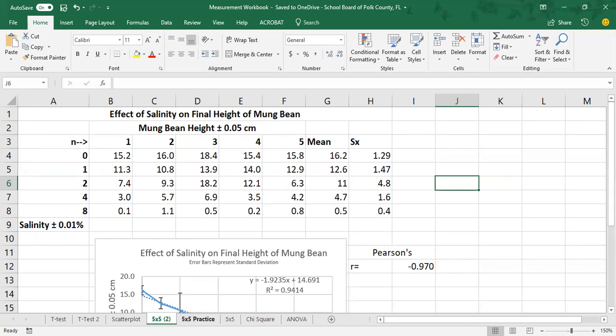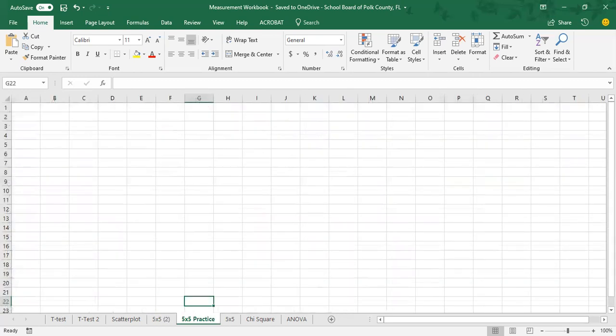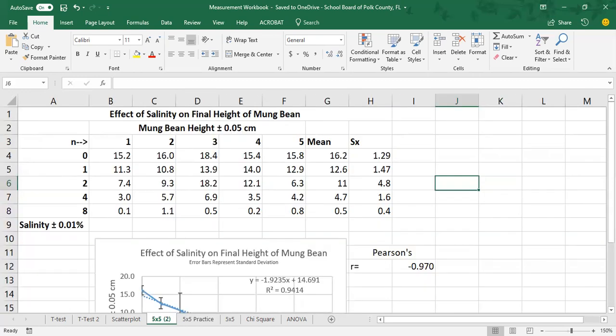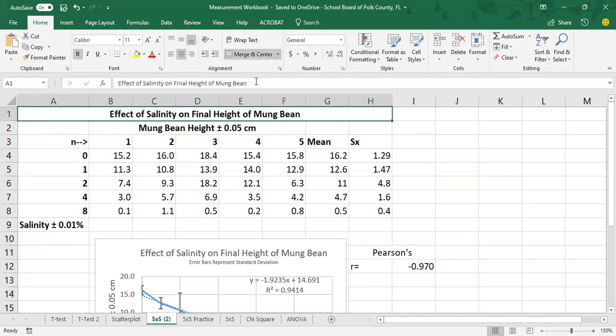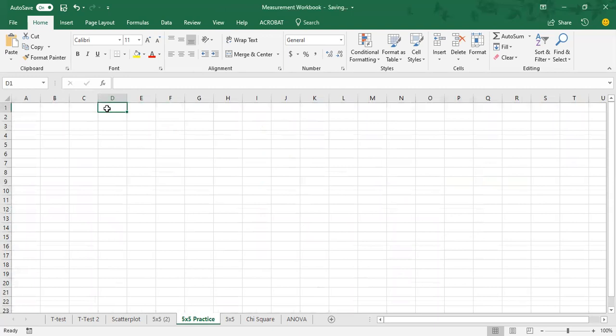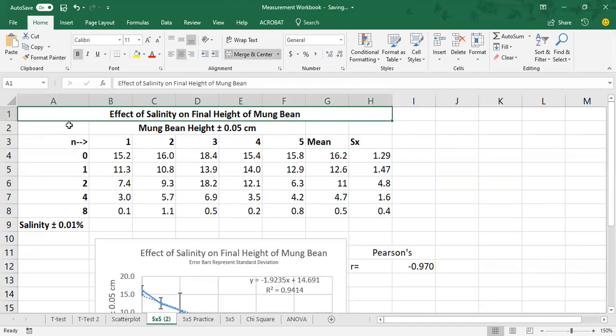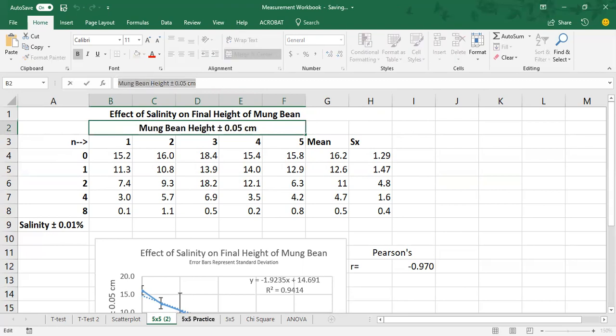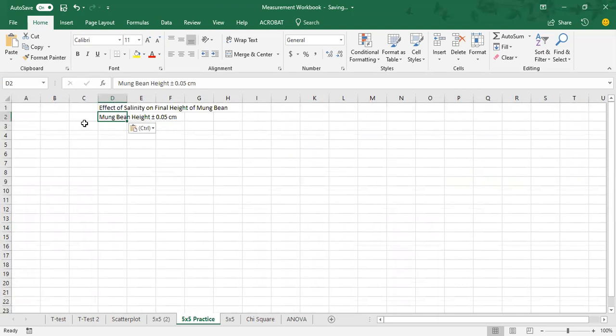So first what we need to do is construct our table over here on this blank workbook. For time's sake, I'm just going to cut and paste the title of the table. I'm going to put that somewhere up here. Then remember that we need to have our N number, and that's going to be across the top here after we put our label. I just put a little arrow to show that it's going across the top.